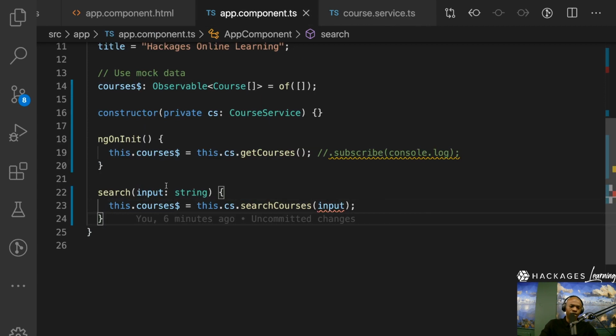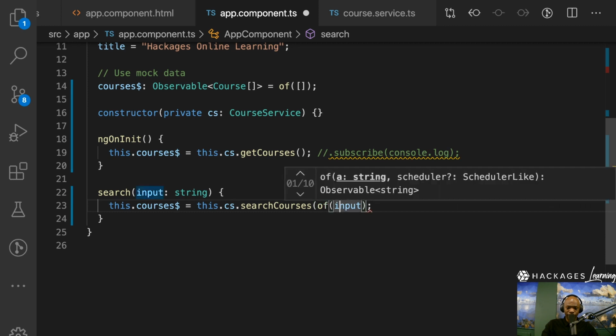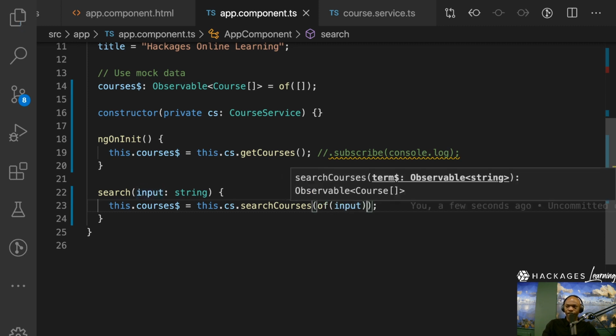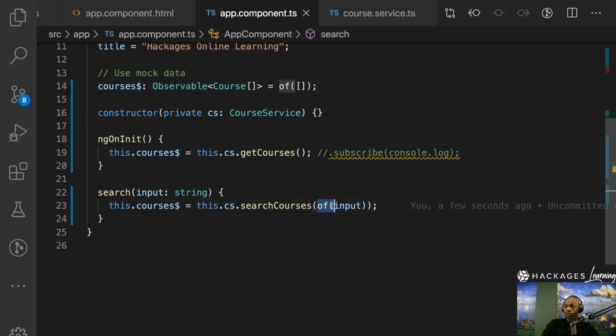It's used over here. What I could do here to make it work, don't do that, but it's going to kind of fix it, is by using of here, I'm already turning that into an observable. No, I'm not quite there. I want to go to the level where it's literally the user typing and then I get that data and not do the transformation at this level. So how do I do that?